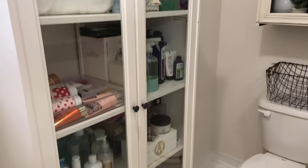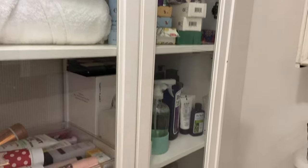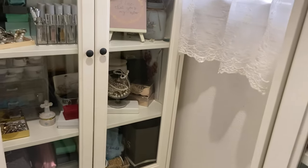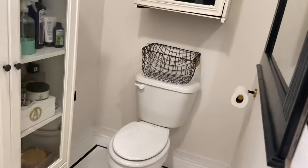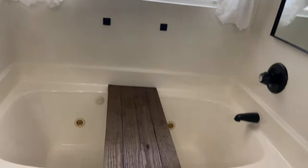I have these IKEA cabinets. This one holds all of my extra towels, body creams, things like that, and cleaning supplies in that bottom drawer. And then I have this one over here where I house all of my jewelry. So this again is the water closet. This mirror here went to our dresser, and I painted it black there. So that's that room. And then as we come around here, this is the tub area.